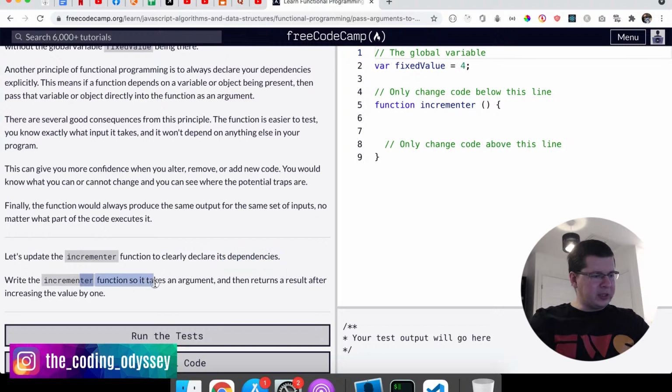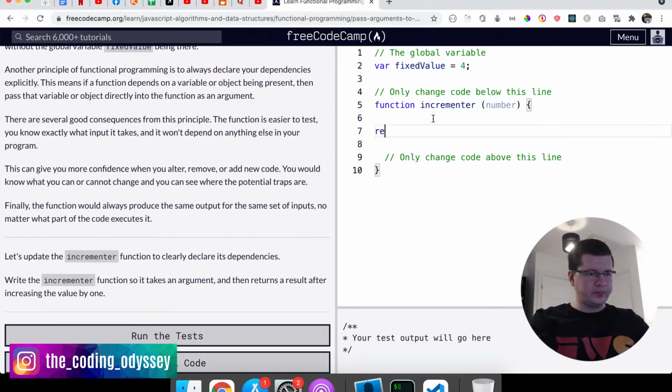Write the incrementer function so it takes an argument and then returns a result after increasing the value by 1. So here we want to get an argument, and we're going to say number, and we want to return number plus 1, right?